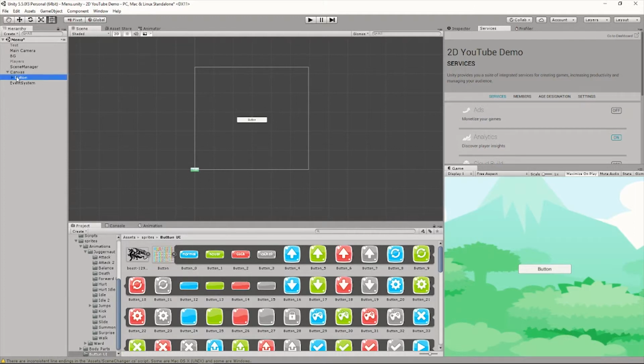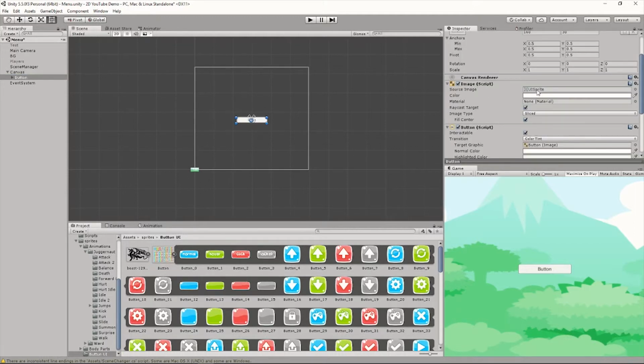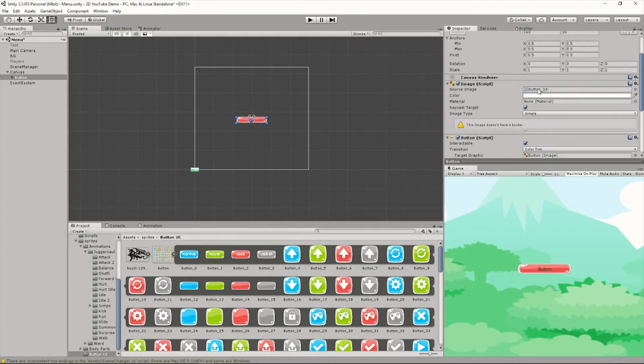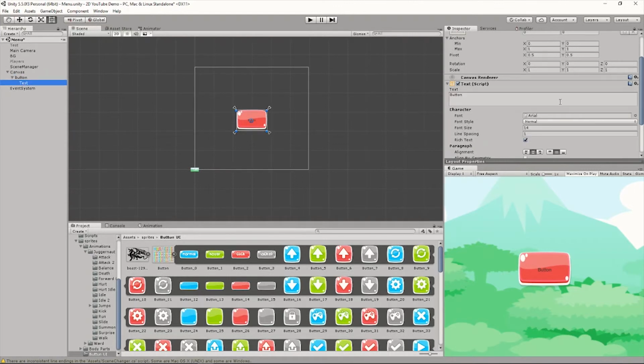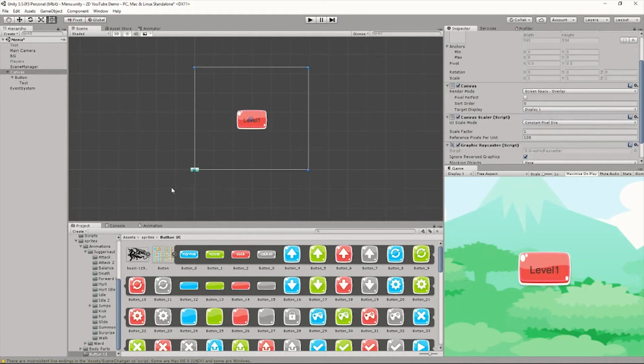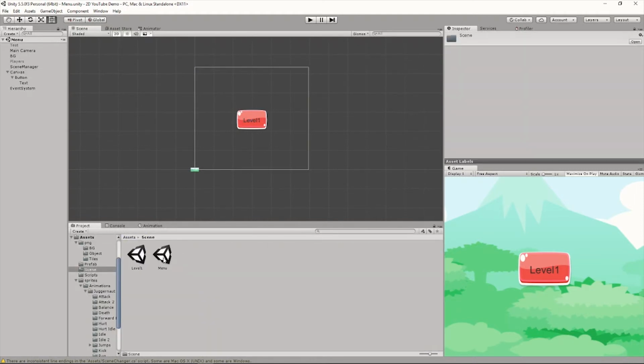So let's go to our button. The button has this component called image, and this is where you get to customize the button image yourself. Let's say I want the red button. We're going to drag and drop it onto it, and now the button is red. I'm going to make this a little bit larger, and there's a text on the button, so you could open it up, go to text, and I'm going to change this to level 1. So this could be your level 1 button. I'm going to change the font size to 30 so it's nice and large. Okay, I'm going to click save, and now I'm going to do the same thing in the other scene.